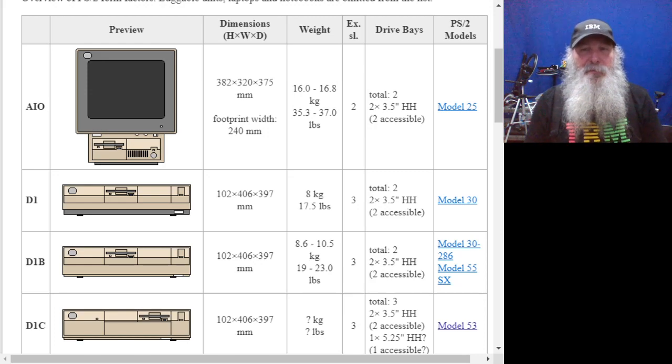Now, hard and fast rule, PS2s, anything below a Model 50 is not a microchannel bus. And I express it more of the not a microchannel bus because there can be situations where it's effectively an 8-bit, what they call the XT bus, or what they call the ISA bus, the industry standard architecture of the 286 and above, on that industry standard architecture for other systems that weren't IBM.